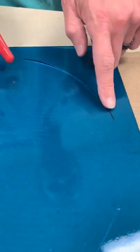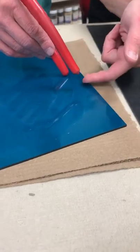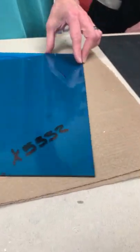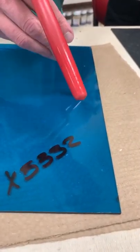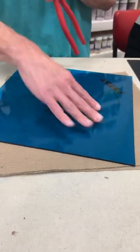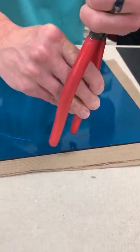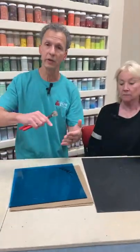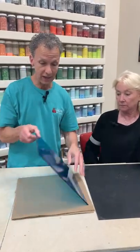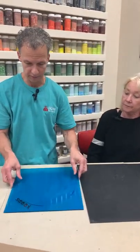You can see it running nicely. I follow it around, pushing with the pliers. At the corners where there's more glass, it runs pretty easily. Where it's thinner, I have to apply a little more pressure. I'm turning the glass to make it easier to see what's going on. If you listen closely, you'll hear a little pop, and that'll let you know you've met up where you started your score. The circle is totally broken, but it's stuck in there because of the tension across the surface of the glass. We still have to do some relief scores to break it out.